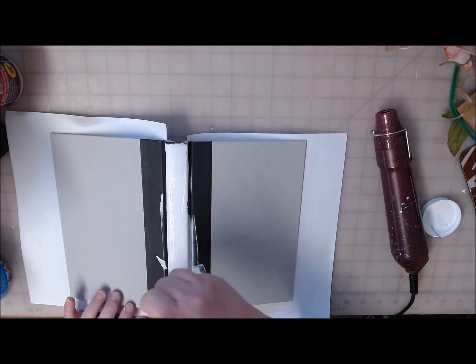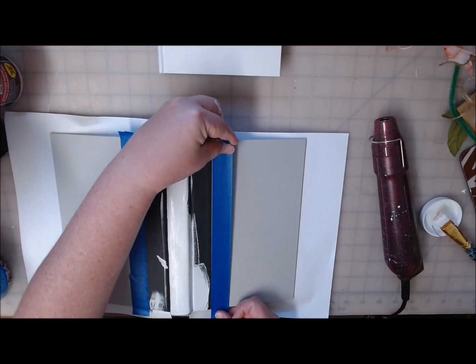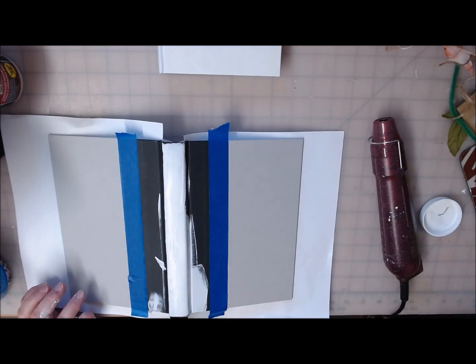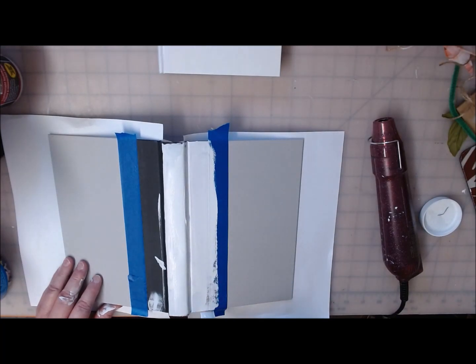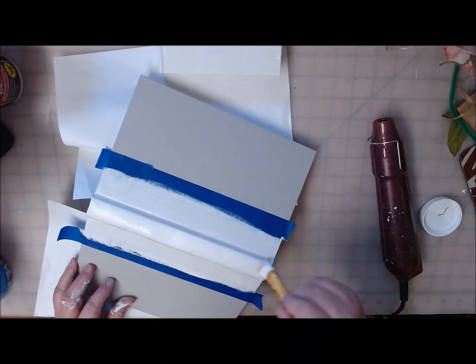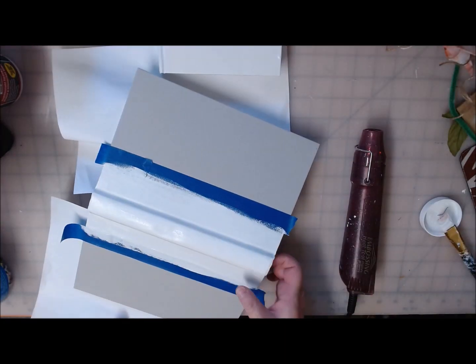Now with this one I'm going to just paint the black part. I'm just playing with different textures and colors and stackings, and I'm thinking since this is a nice gray that ought to be good — so I'm just going to paint the binding strip black with the white. It might have been nice to paint it black as well and have alternating colors, or I could have painted all of the spines black and used white letters — that would work too. I'm going to set this one aside to dry.